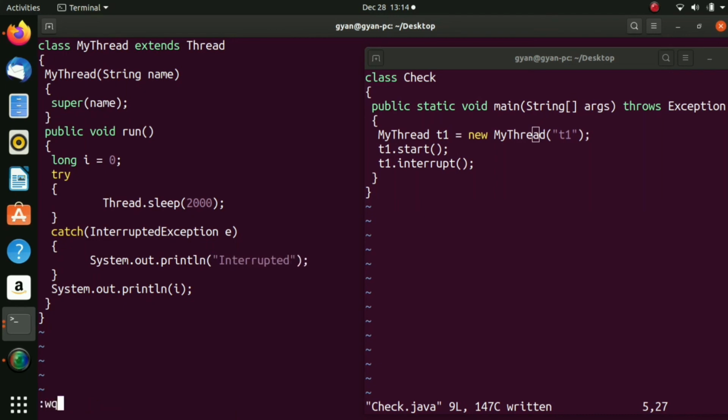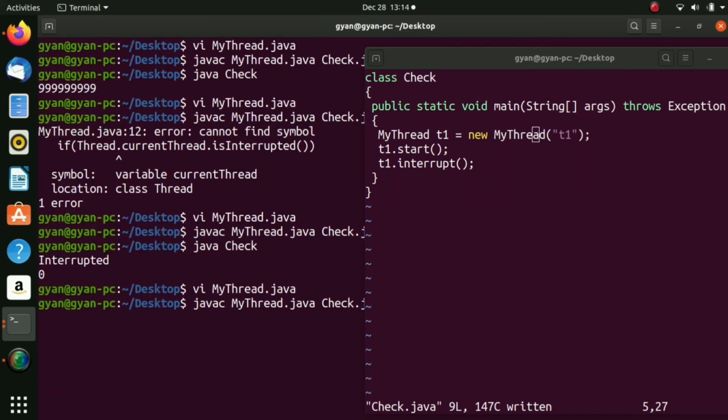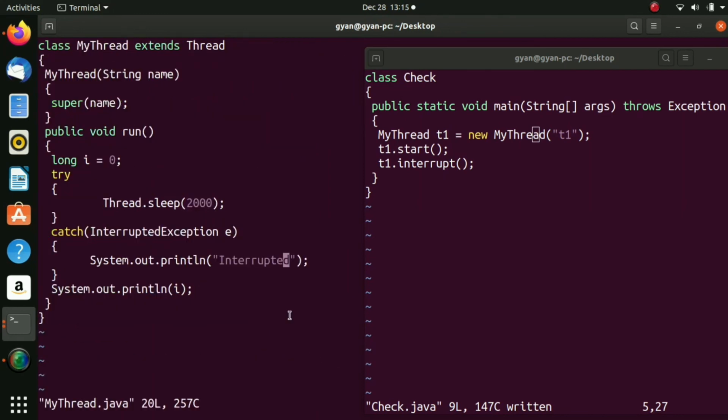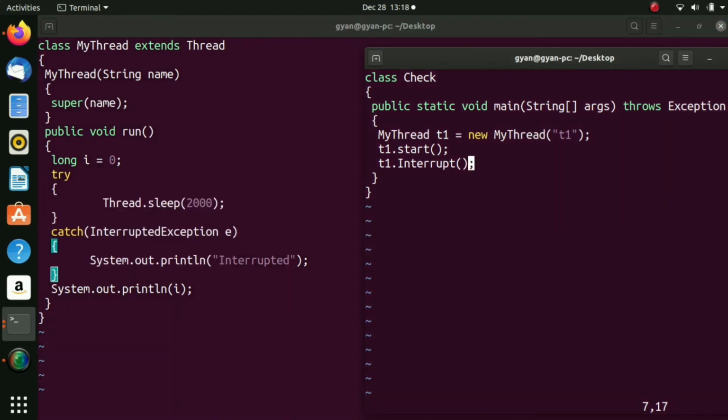Now compile these two codes, javac mythread.java check.java. It compiles fine. Run it, it runs fine, and the Java code is still interrupted. Therefore, in this code we come to know that when a thread is in the waiting state, the joining state or the sleeping state, then in these three states, if a thread gets an interrupt and the interrupt flag of the thread is switched on, then in these three cases the thread gets an InterruptedException. And we know that inside the run method we are forced to use try and catch for a checked exception. So I hope you got all my points.